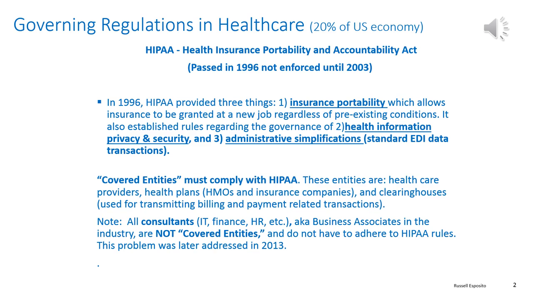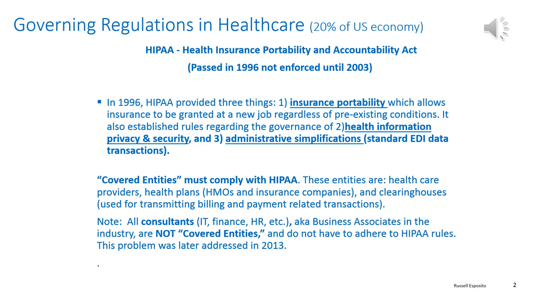Insurance portability, which meant if you had pre-existing conditions and you changed jobs, the new company with the new insurance company would have to cover you. So if you had insurance company X, you quit, you went to a different company, and you got insurance company Y, they would have to cover all of your pre-existing conditions. So that was a good thing.